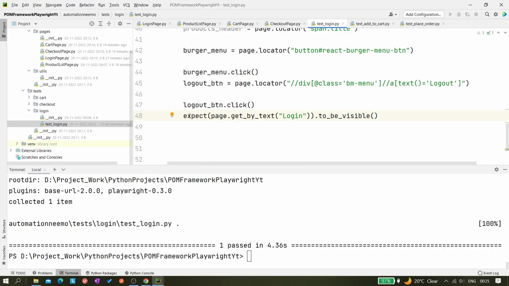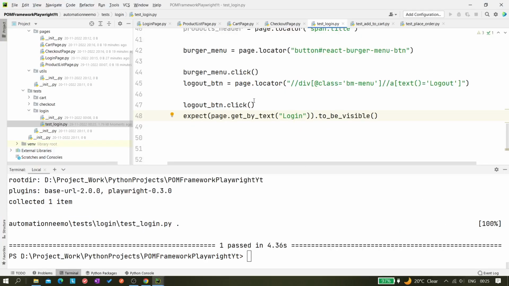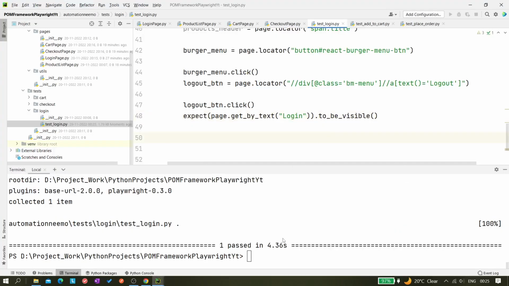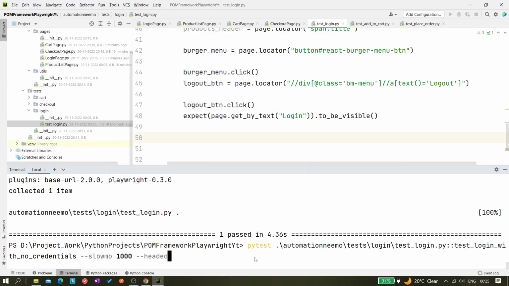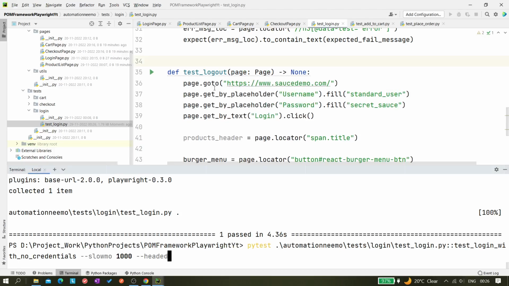So if this button is there in the page, that means we have already clicked on this logout button and we are in the login page now. So let me run it once again, and this time it should be test logout, right? See, whatever method you write, this is already the test login functionality.